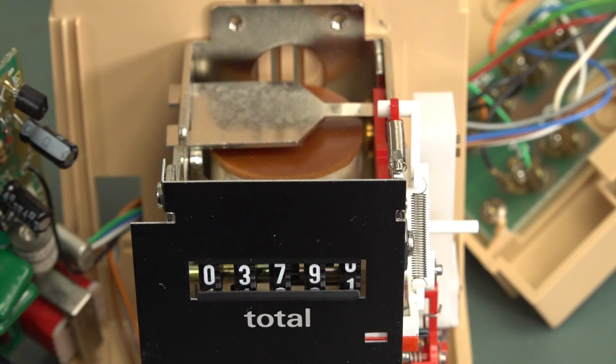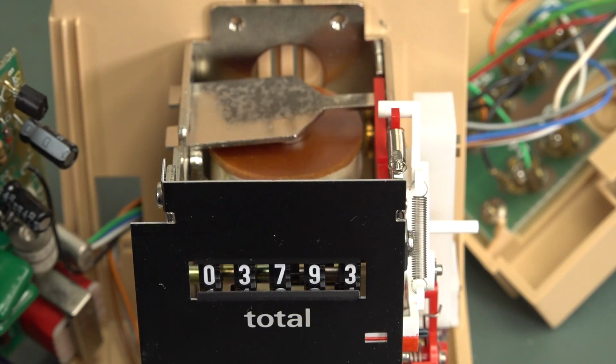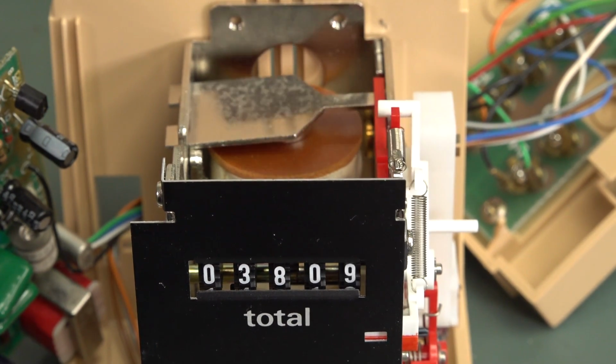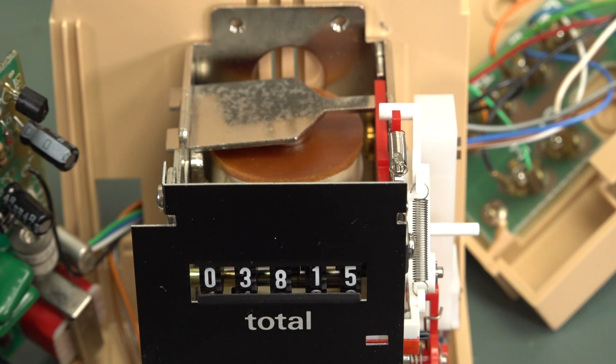So fortunately, that's not something you could really put in your junk bin. If you feed a 12-volt pulse into it, you can feed a square wave, but I'm feeding in a 100 millisecond pulse every second. If you go down to 10 milliseconds, it doesn't work. In fact, let me ramp down the pulse width time here. Down at 50 milliseconds now. It's still ticking over. Let's try 25. Oh, you can see it. Little tiny flicker there, not enough. So a 25 millisecond 12-volt pulse is not enough.